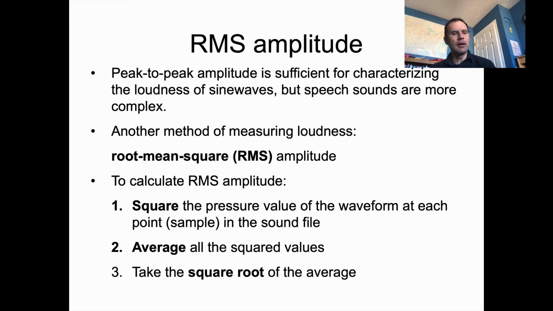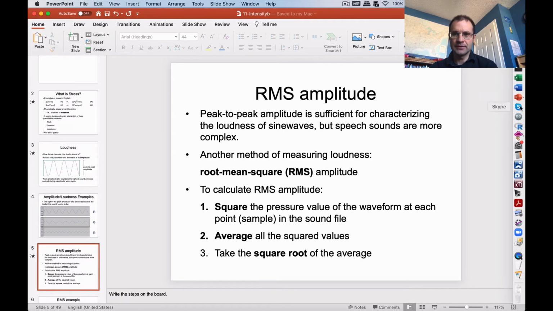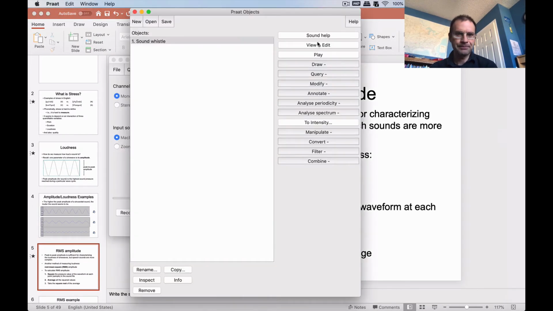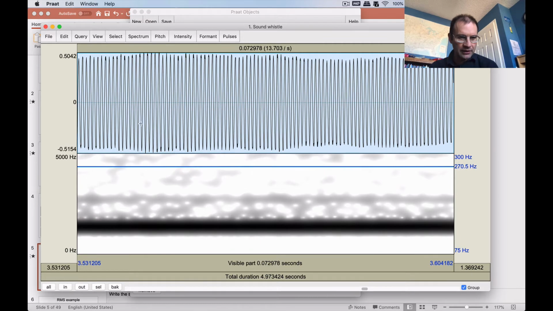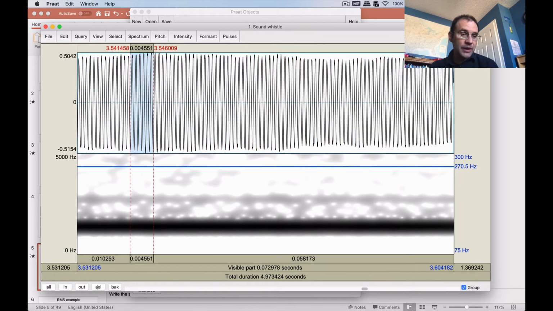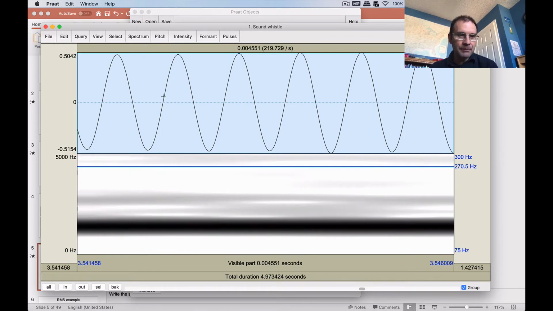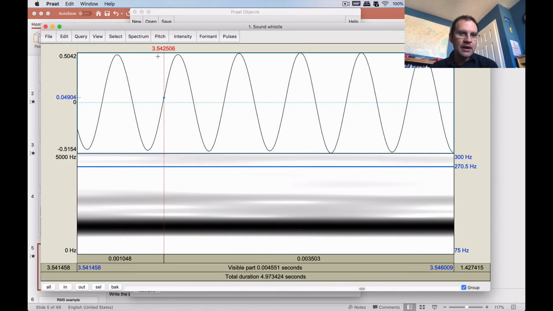But let's say, if we go back to that sine wave I just created for myself, let's grab a little bit and look at it at a very microscopic scale. This is actually the way that sound is represented in Praat. So if I click on this spot, I've got a time here, 3.54, and an amplitude like 0.049, and then I move on to the next step and I get an amplitude of 0.1196, and so on and so forth. Next spot, I get 0.219, and so on and so forth.